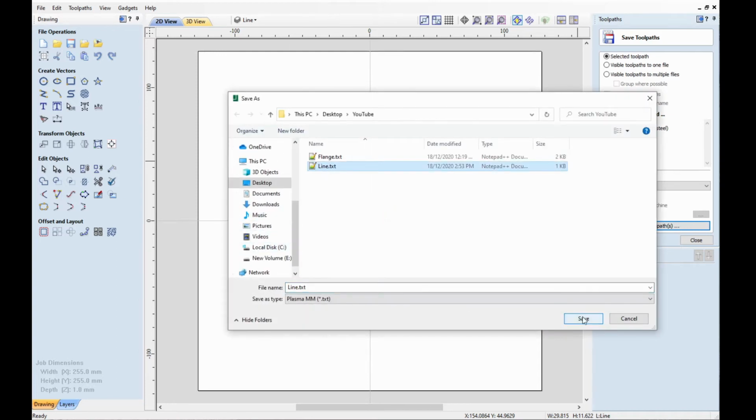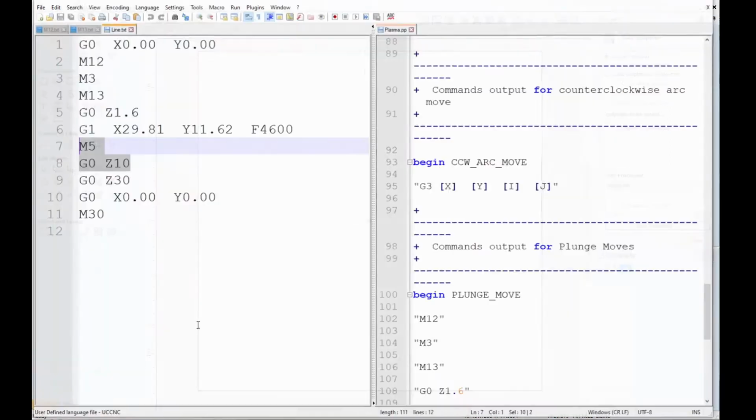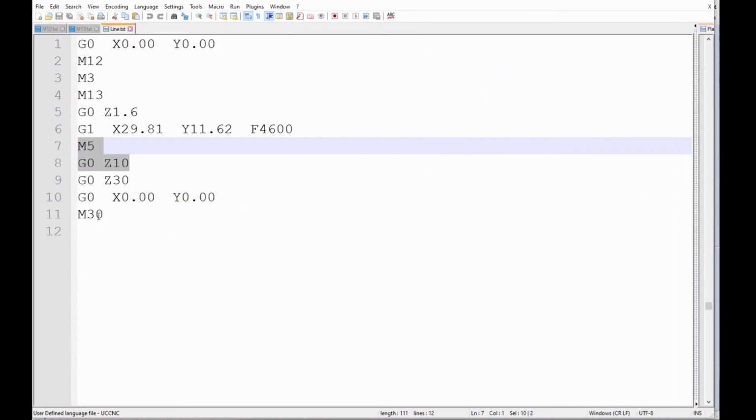It's already there, and if we look at that toolpath in a text editor, here it is, about the simplest and shortest G-code toolpath that I can create. First line here simply moves the torch to the beginning of the cut, which is in this case the XY origin. Then at the beginning of this and every cut comes this piece of code here. M12 is a little macro that does the touch off, which finds the surface of the material, sets the Z0 at the surface of the material, and then retracts to pierce height.